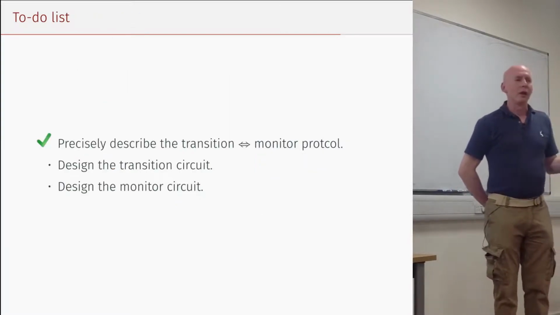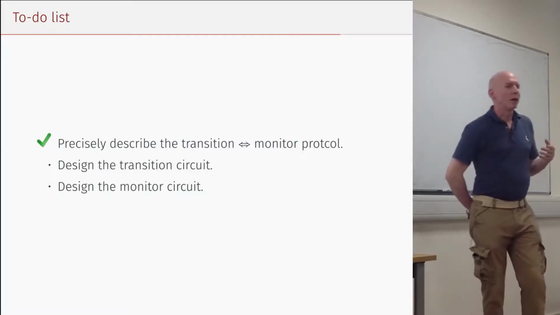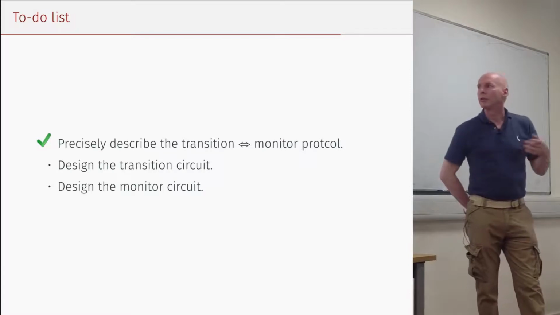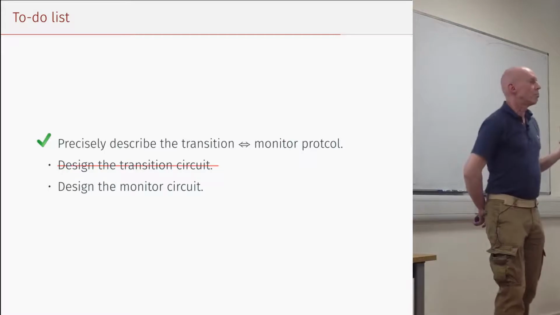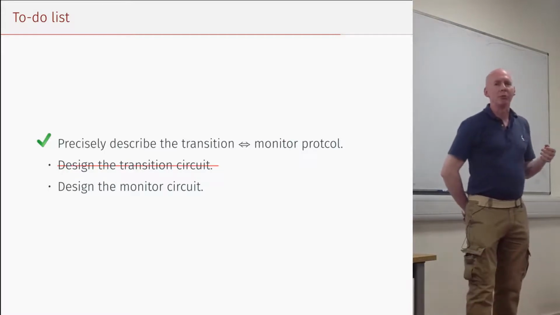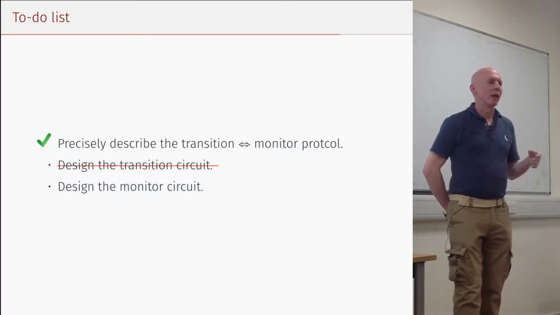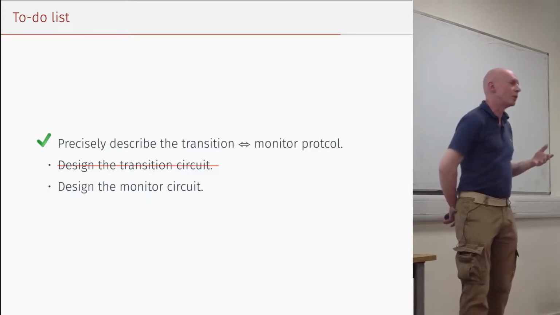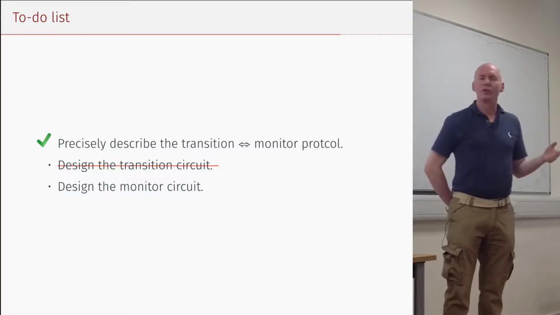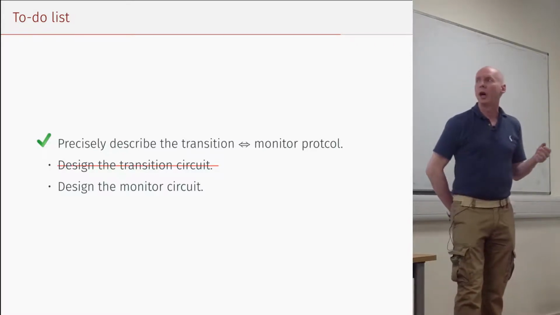What's left is to design the circuits for the transitions and the monitor. The design methodology for both of these is fairly similar, so because of time constraints, I'll talk only about the monitor. Now, designing this manually, something this complicated, would be difficult and we'd probably get it wrong. And even if we got it right, we would have to do it over and over again for each new Petri net that comes along, because it depends on how many transitions there are and how they're all connected. So it's best to take kind of a systematic or algorithmic approach to designing the monitor.